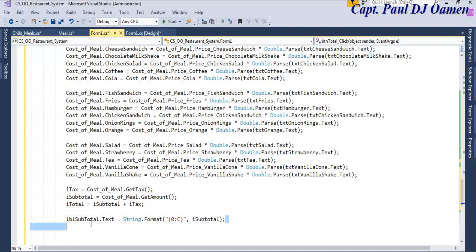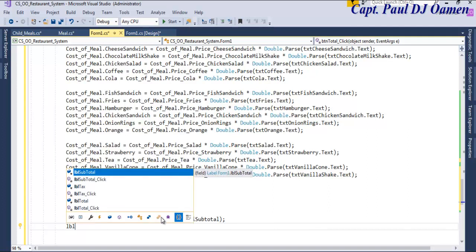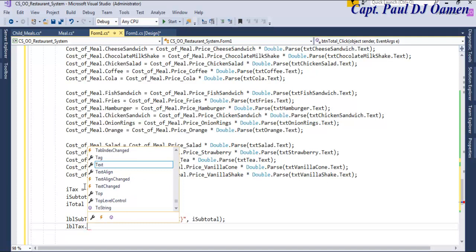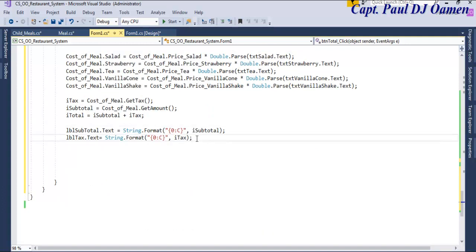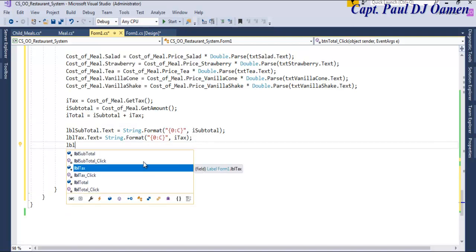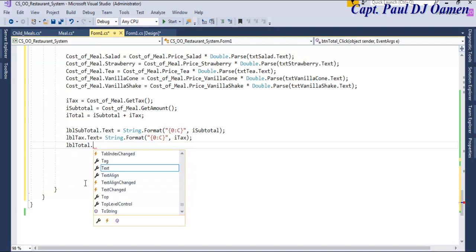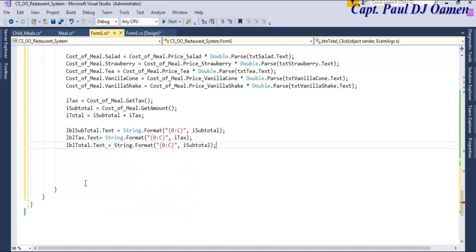Alright, so copy that. I'll just change that for lblTags dot text equals, so this will be iTags. Okay, so finally that's lblTotal dot text equals there. So change this to total.